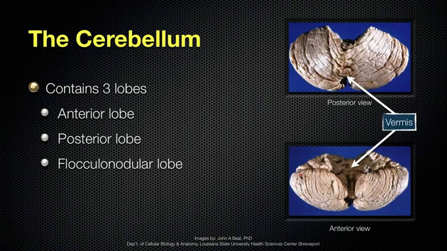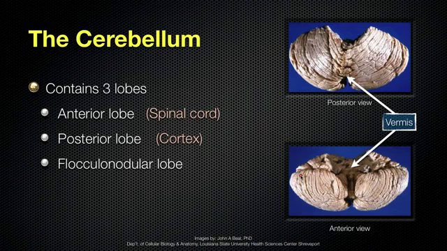Now, the cerebellum is involved in integrating, regulating, and coordinating motion. So it needs to get input from the regions of the brain that are involved in that process. So it needs to get information from different parts of the central nervous system. These three lobes are going to get information from different parts. The anterior lobe gets information from the spinal cord. So you have these peripheral nerves coming into the spinal cord, giving information about what's going on in the periphery of your body, what's going on with your hands and your legs, your extremities. It's going to take that information and integrate it with some other information that the cerebellum is getting. The posterior lobe is going to get information from the cortex, and we've spoken about areas in the cortex that are involved in the process of movement.